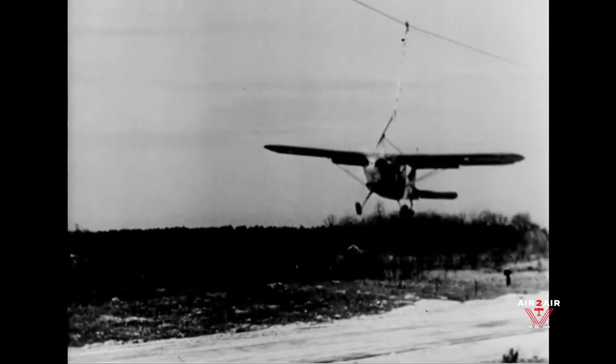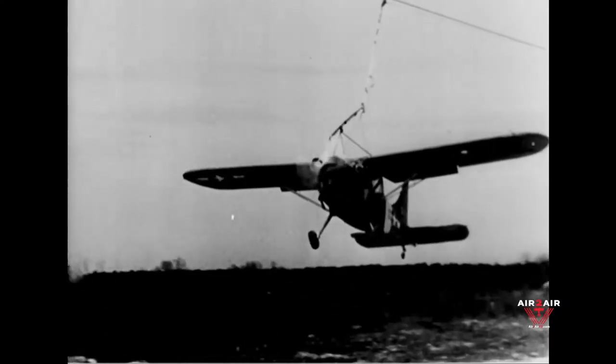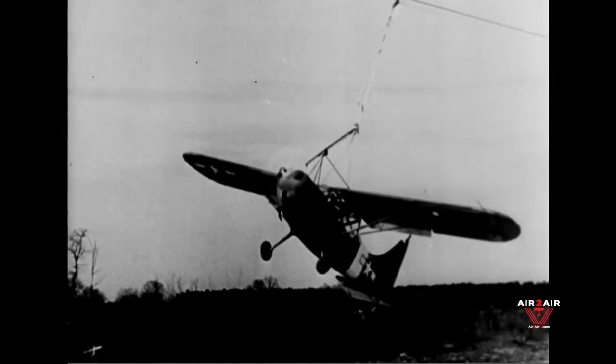As the plane hooks on, the catching assembly on the plane swivels back almost to a horizontal position. The bungee shock absorber, as well as the telescoping mechanism, cushion the impact of the landing. Again, in slow motion.